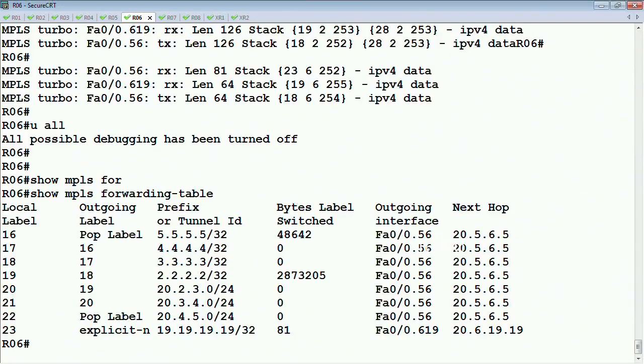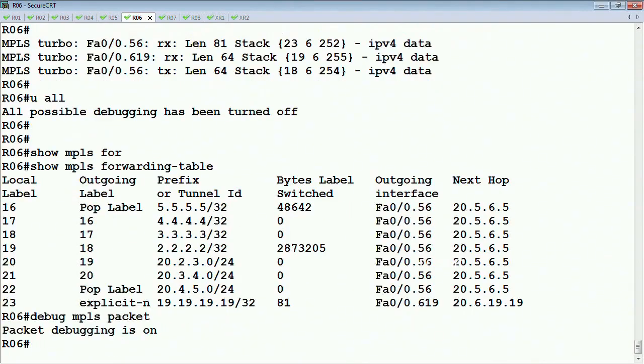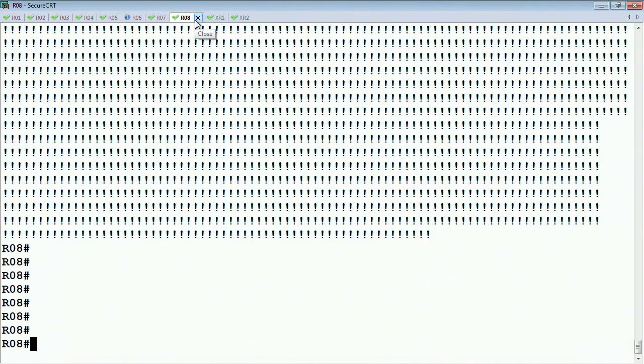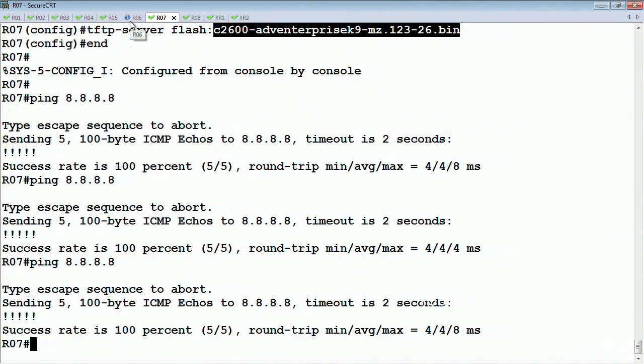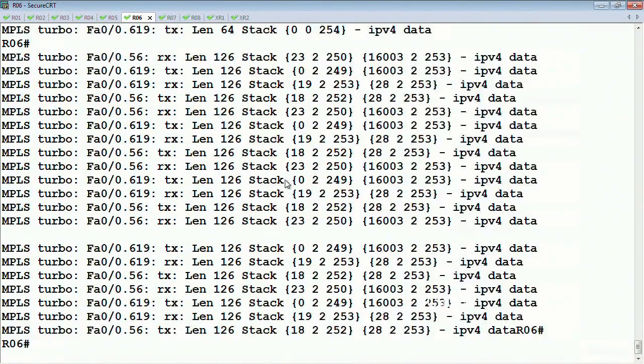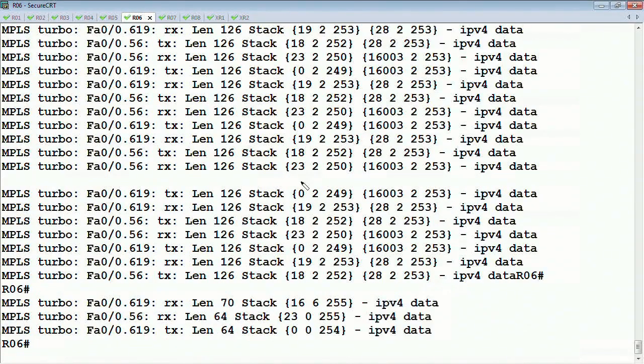What is now going to change if we look at the debug MPLS packets and then send traffic between the customer sites again? So if we send a ping, we would see now that the topmost label is not popped, but instead it's assigned a label value of 0.